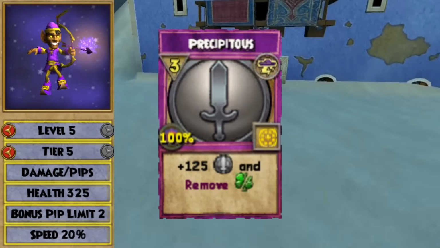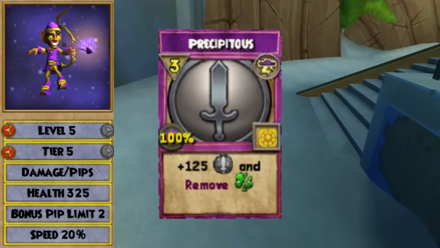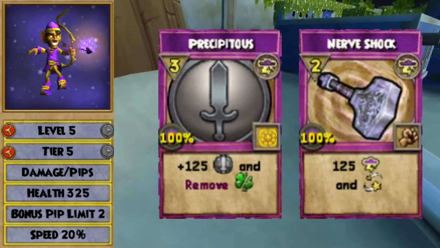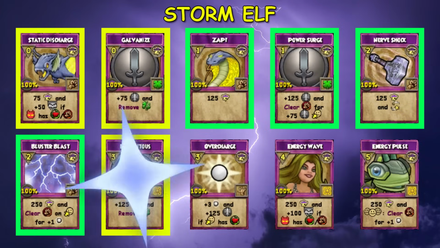Precipitous is a 3 pip 125 AoE blade that also removes a weakness from everyone on your team. On any other form, this spell would be excellent, but compared to Storm Elf's completely overpowered spells, it's on the underwhelming side, so generally, you'd want to discard it.